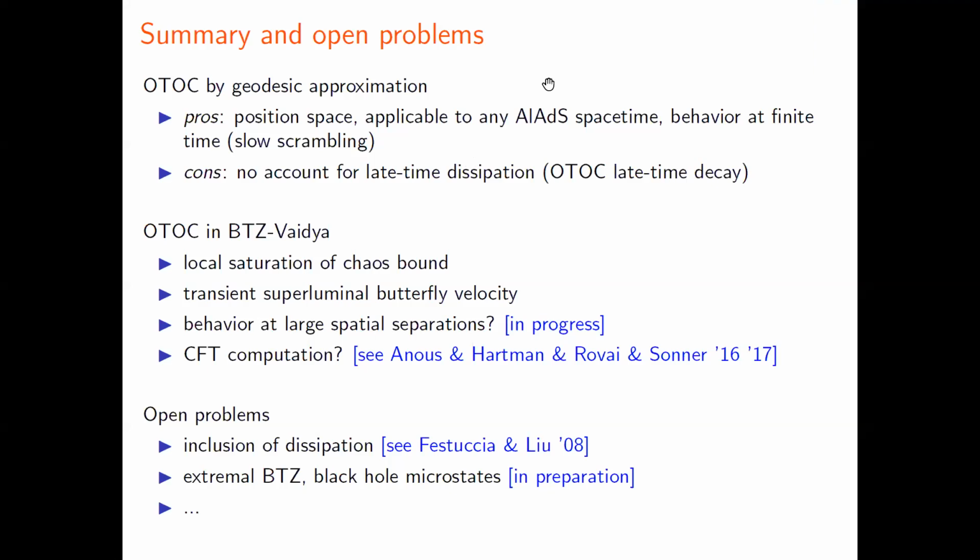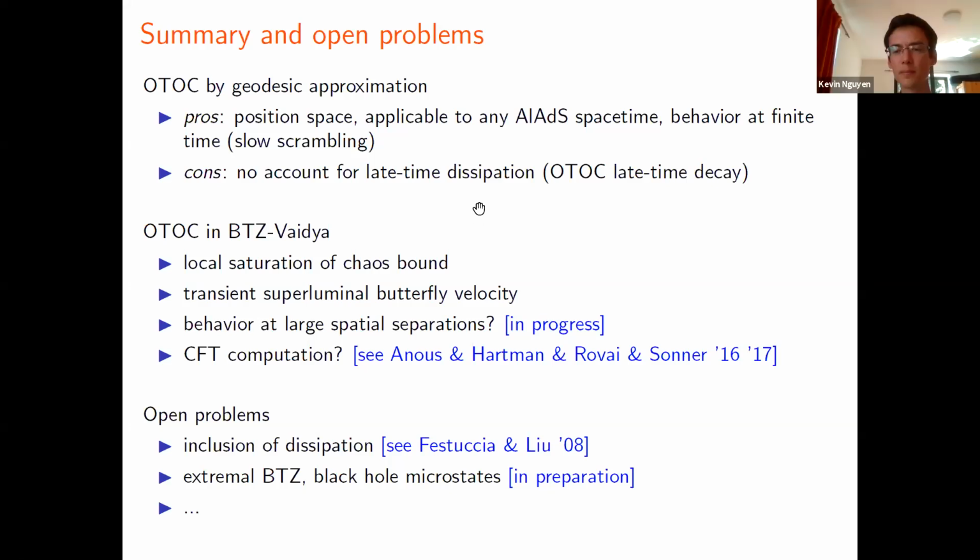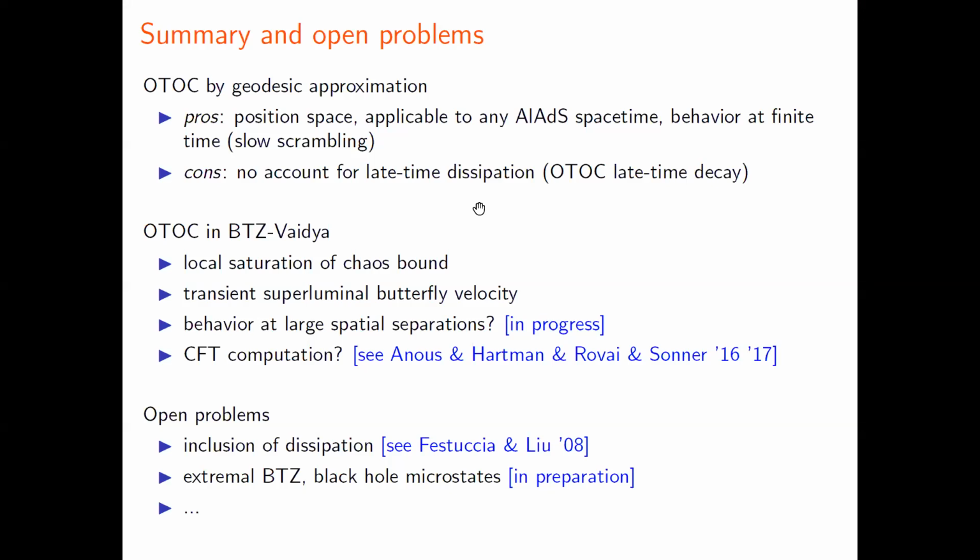Hi, this is Matthias. If nobody else wants to ask a question, I can ask one, because I wonder about the geodesic approximation. It's in a certain sense geodesics, which are a classical approximation, I understand, to two-point functions, which I take it don't include dissipation by construction. Do you see a simple extension to include dissipation within that formalism? Festuccia and Liu, did they not consider the large momentum limit and consider the dissipation and quasi-normal mode behavior at large momenta? Is that the paper that you're citing?